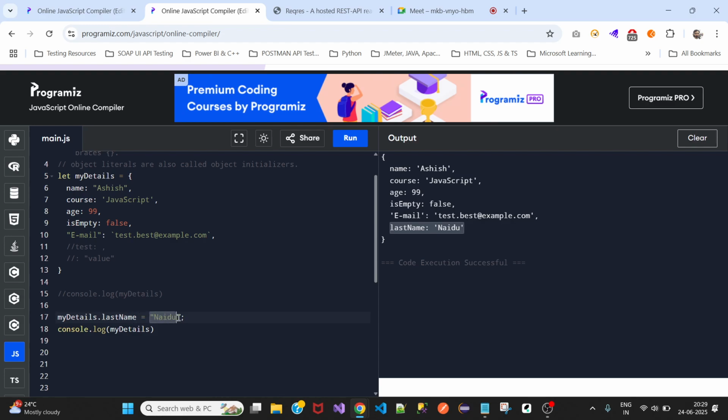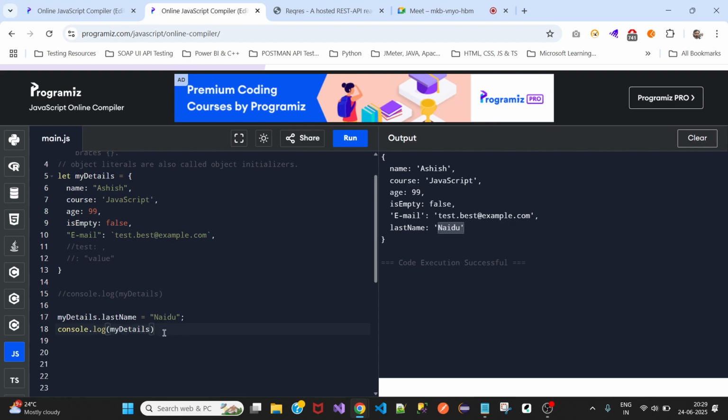If it is a string, then double quotes. If it is a number, then in this format. If it is a boolean, then in this format, and then end with a semicolon, then print your object. The key and value will be added to the last.